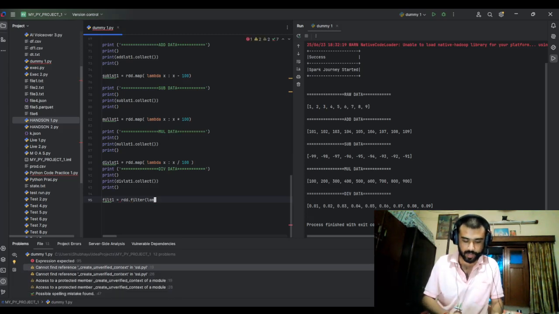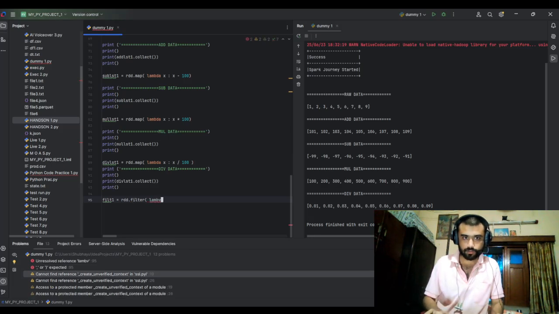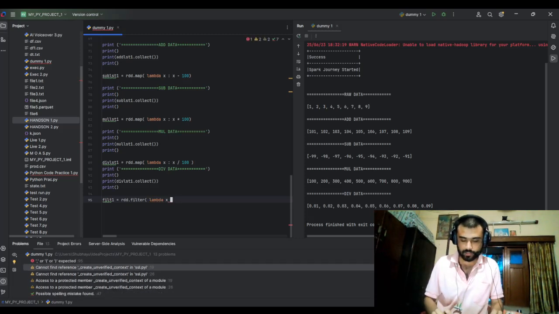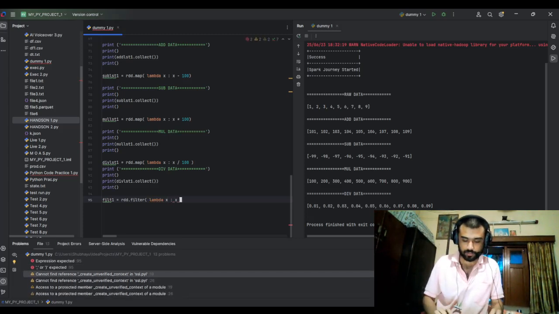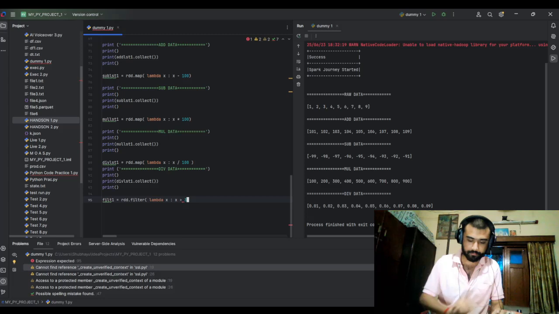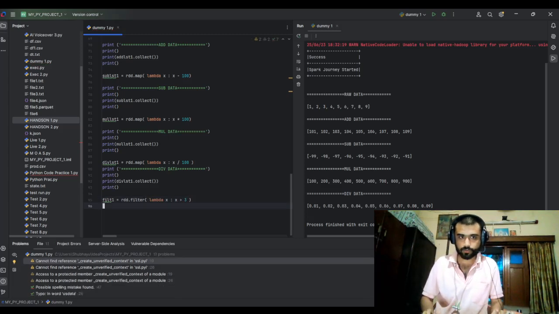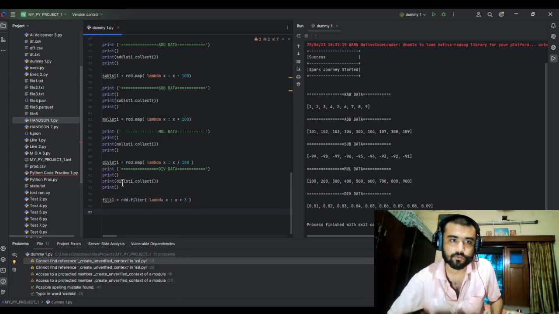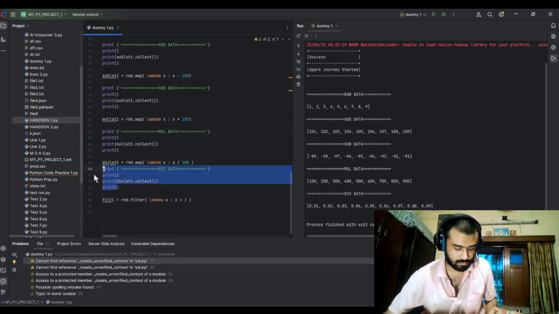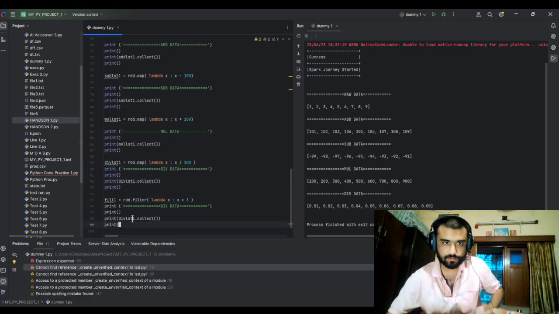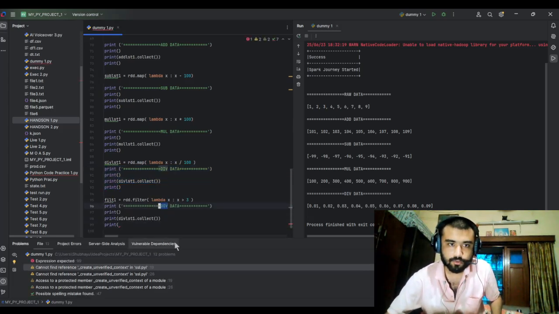In the same way, lambda x colon x greater than 3. This filter we are going to perform. Here also I am going to write the same thing.